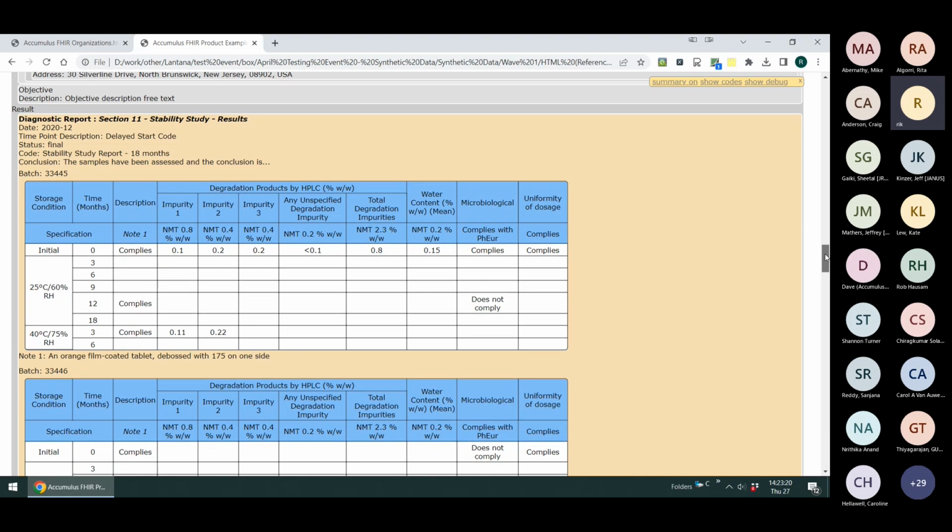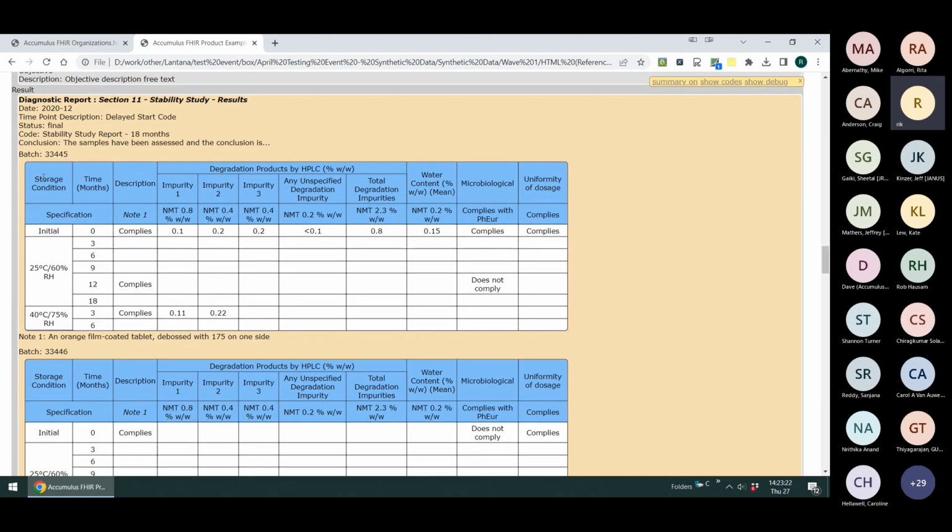This is really specific to this document format, where we take the results, which are a bit lower down on this. I'm just going to scroll down to them in a moment, and we match them back to why we're doing them.